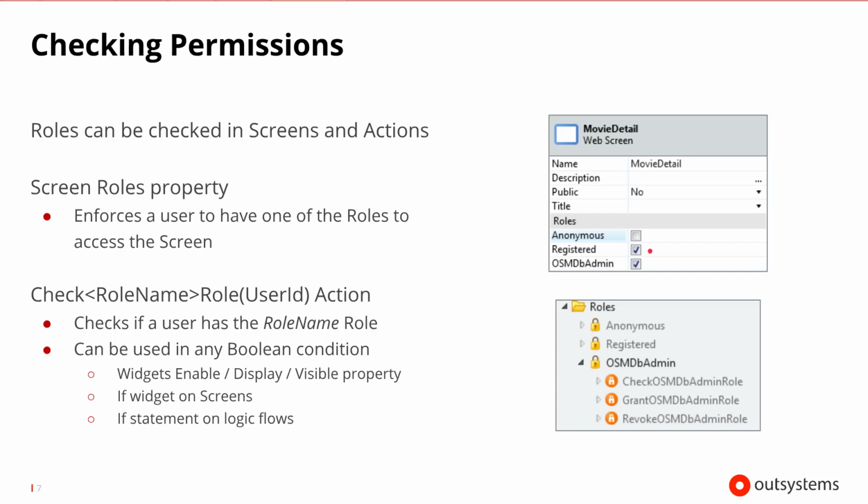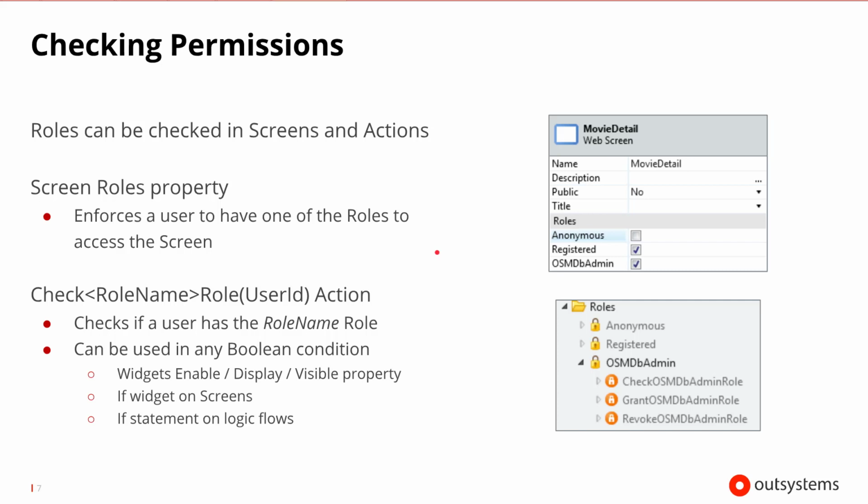So by checking any of these roles, we're saying that those roles will have authorization to be able to see this screen. So at the screen level, we can say whether or not you would be able to see a screen completely. So some users could be left out and made sure that they're not able to see a screen. So if a user wasn't in one of these roles, they wouldn't be able to see it.